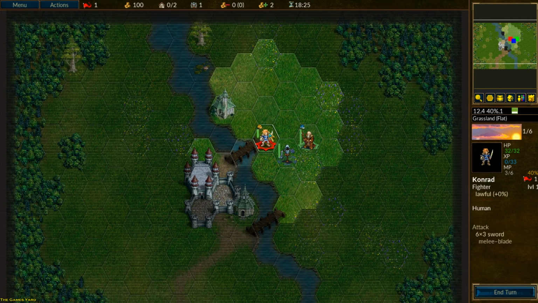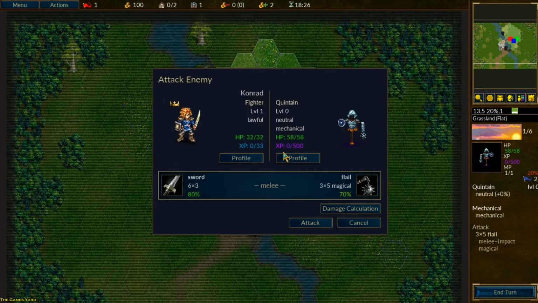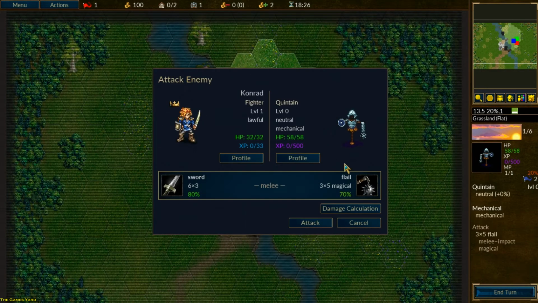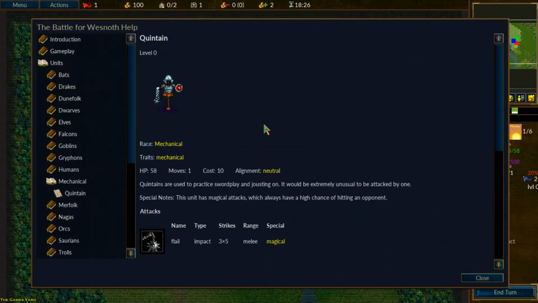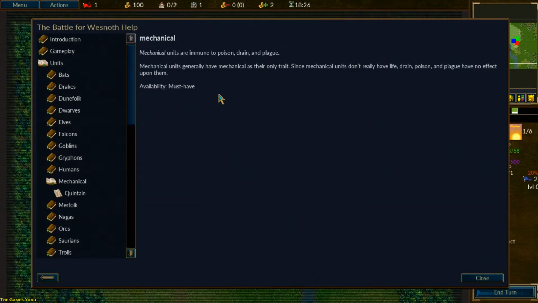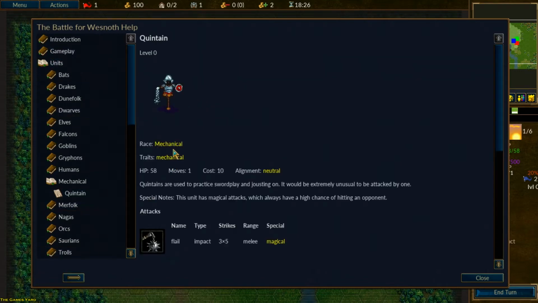Okay, so basically, whenever you attack a unit, you select your guy, Conrad, and then you point. You've got to be next to the unit, and you just highlight your mouse button on there, and you click attack. Now, it comes up with this little screen here. With you and him, it tells you the HP, the experience level of both of you. You can look at their profile. I can actually go and look at my guy. I can look at Conrad. I can look at the dummy and see what he's capable of doing. He's a mechanical unit. His alignment is neutral. If I click on mechanical, it gives me a whole big story about the mechanical. I can go back here. His race is mechanical. But you get my idea.